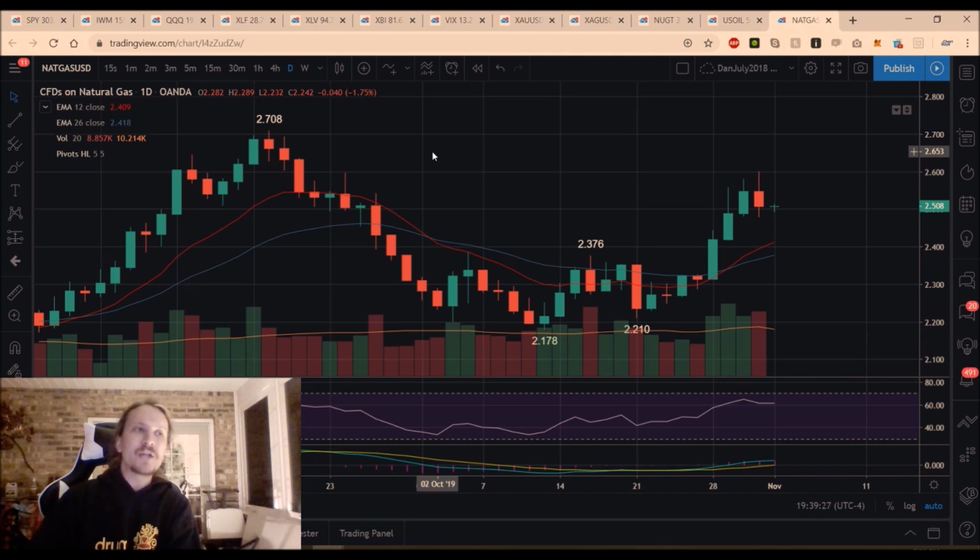Again, psychologically, this is how I play the lead up to earnings, the lead up to inventory reports. If we're very extended in one direction, look in the other direction that day because of profit taking. Smart bulls take profit before an unknown event, especially when that profit is so extreme.